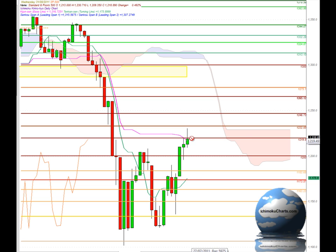By the same token, however, neither side has really taken control of this market. The sellers have very, very weak control by closing just below the midpoint level. But this large shadow on the top suggests that the buyers have lost commitment as they were trading up above these areas. And we highlighted the 12.19 area that the market traded to yesterday and was rejected from. And today the market's attempted to trade up through there, tested the resistance at 12.32 and sold off. There's been downside price rejection, and we've closed down below 12.19 once again. So that's a very, very strong area of resistance for this market.